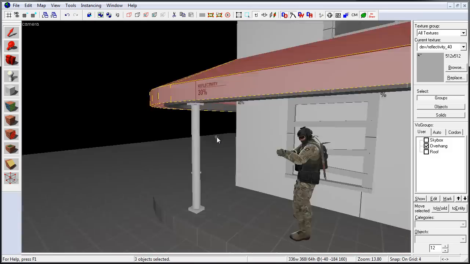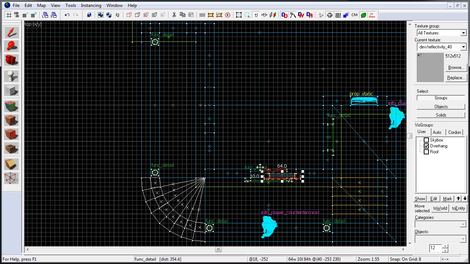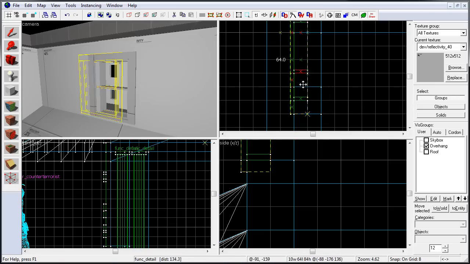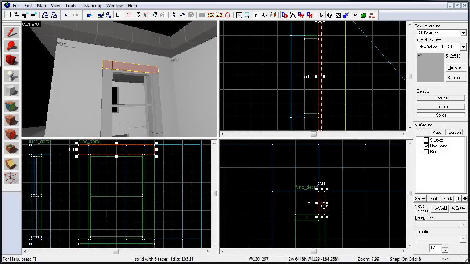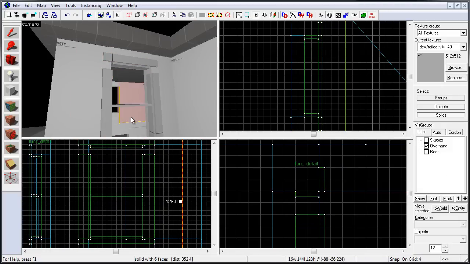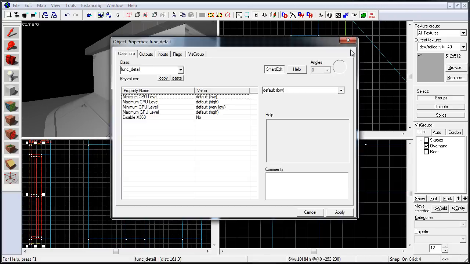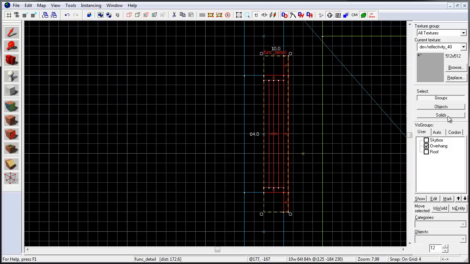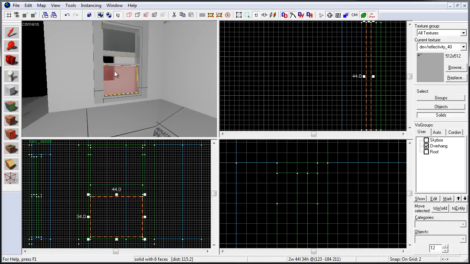I already have one window created, so I just duplicate that window, move it over, switch over to solids component mode, and modify the brushes within that window to fit the window cutout. If you remember, we selected all of the brushes for the window and turned them into a function detail. So if you select the window, all of the brushes within it will be selected.